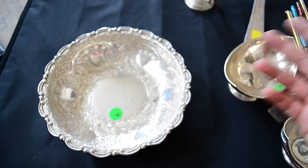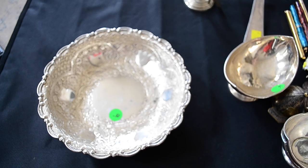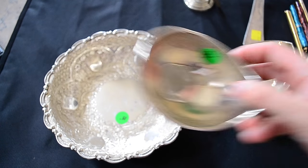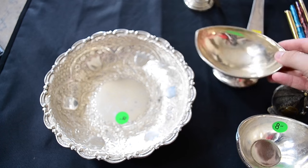I weighed all that silver together and it came to about a pound including the ladle — around one pound nine ounces total. Running the numbers: about 750 grams of 800 silver and then another 150-plus grams of sterling. That's around $400 in silver value. I might get more for certain pieces like the bowl, the dish, and the ladle, but probably not for everything. Either way, a great haul.